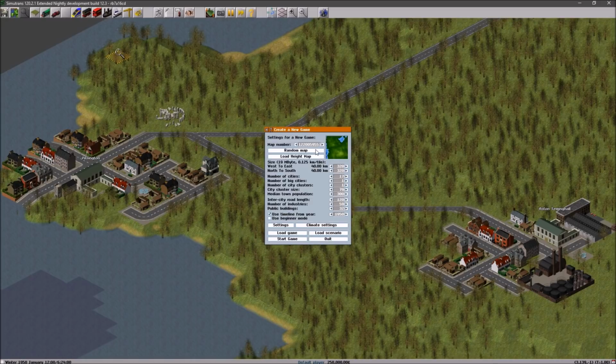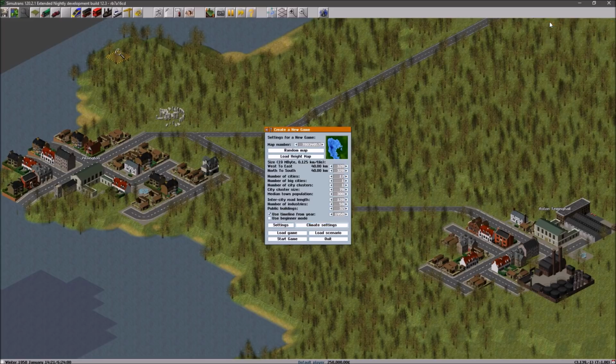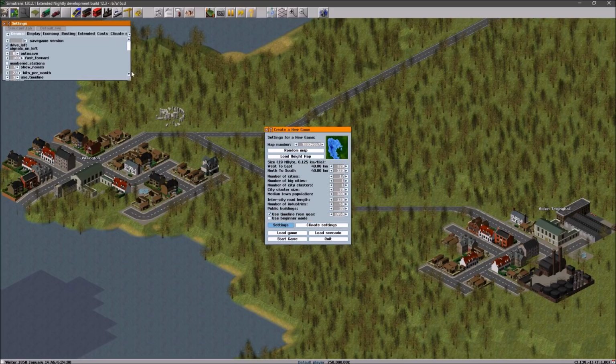So it plays out very similarly. We can select a different kind of map. We can pick one with a bunch of water here. One that's like, oh, there we go. That'll be nice. We can change the variety of maps. What do we want? Beaches or dunes or lowlands or that kind of thing. We can change basically every setting in the game over here.